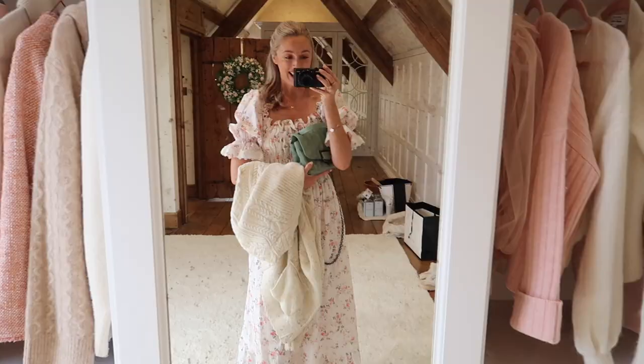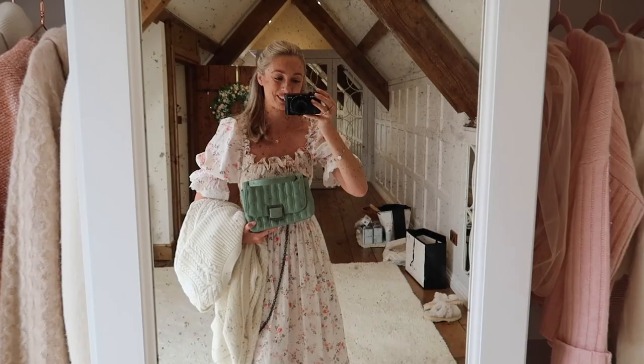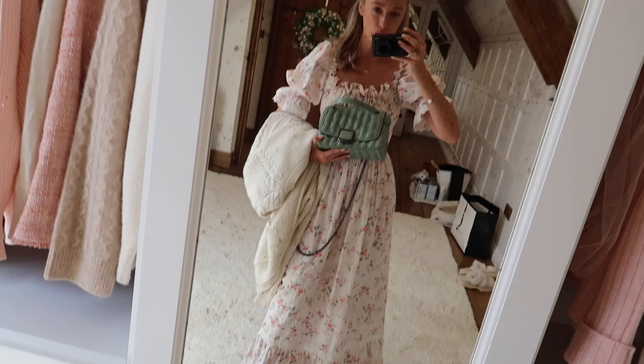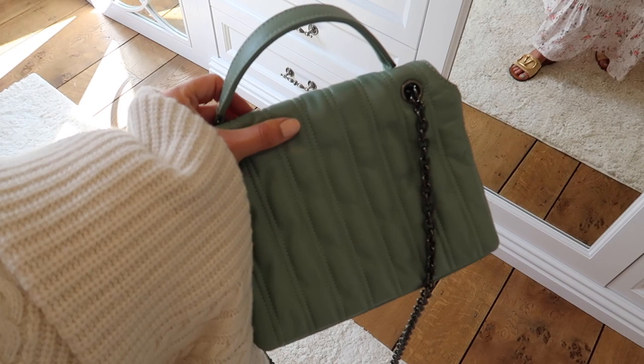So outfit of the day is this gorgeous dress, which is from a brand called, I think it's Luc Von Signer, I think that might be the pronunciation. I've got my Longchamp brioche bag. I just love the colour. Ooh, I actually like how it looks with the handle like this. It could look really cute as a little small bag. Wonder if I can do something with the straps to make it end up like this.